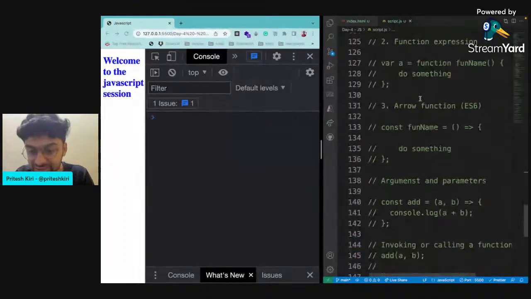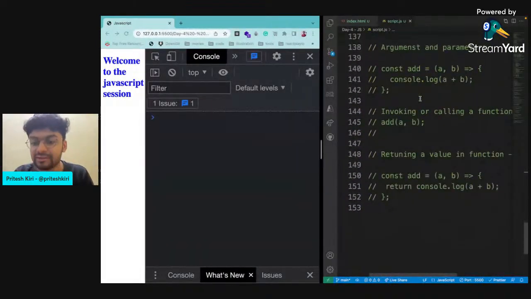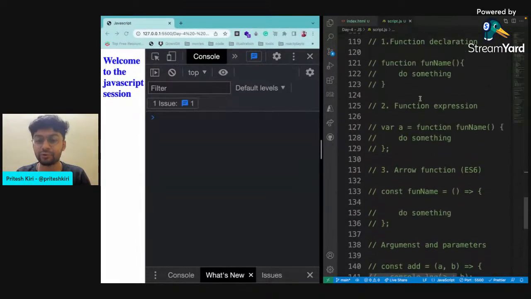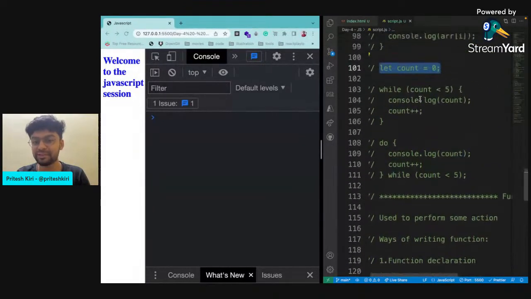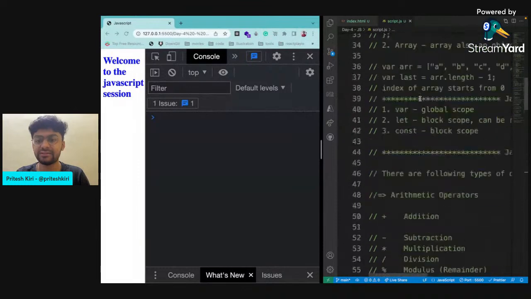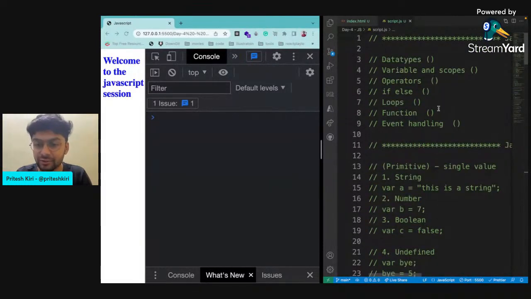There are functions and stuff. This might take time for me to explain to you guys, so there are two things left now. We have covered everything else. We are left with this, and we are left with this. I have an urgent thing to do right now, so I have to leave for that. But I've covered pretty much all the basics of JavaScript.